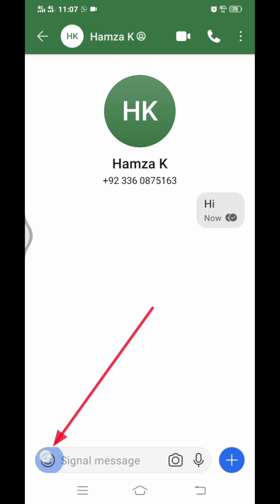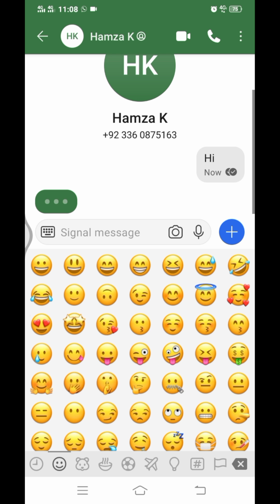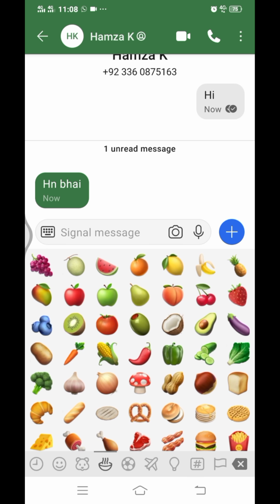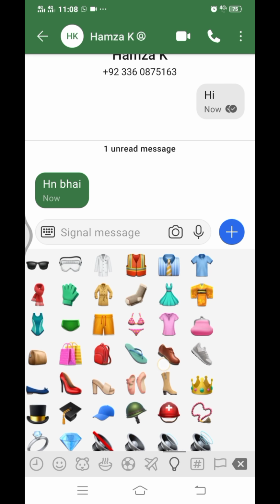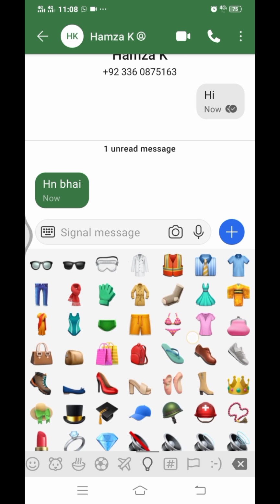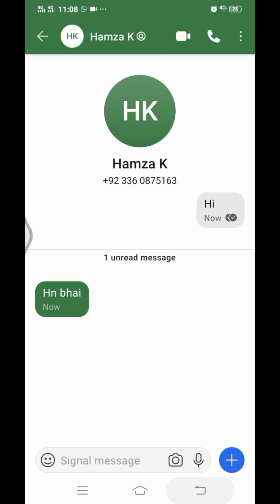Click on the smiley icon. It is the same as WhatsApp emojis. Now you're looking at the whole list of emojis. This is a very good application.